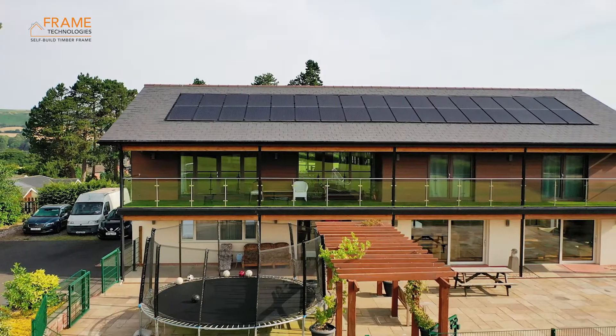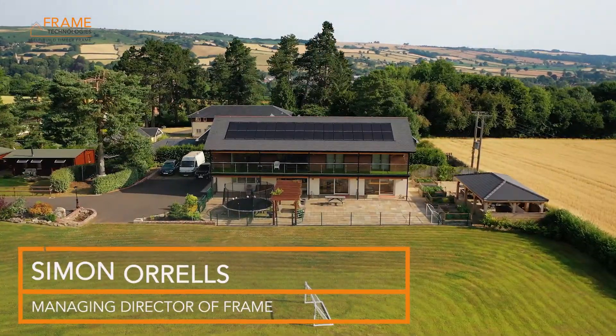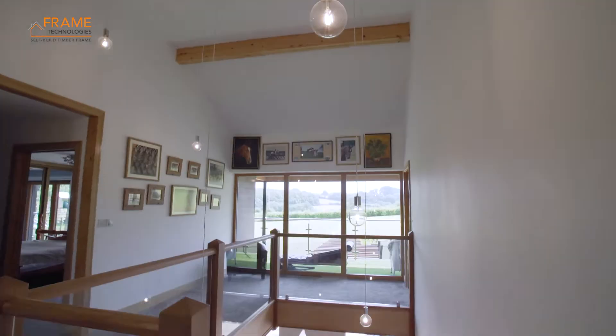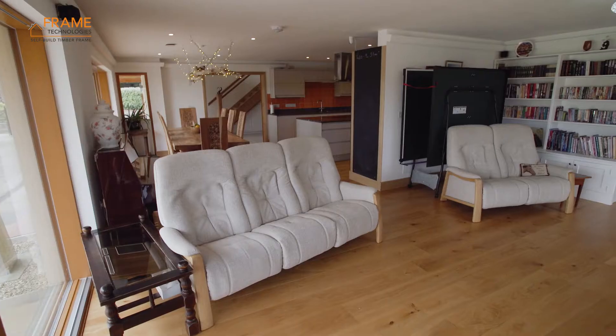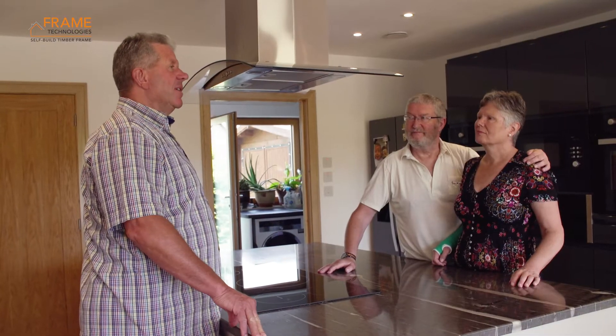Tanglewood is a five-bed, two-storey house at just over 380 square meters. It was a very interesting project where we were looking to build a very energy efficient, very futuristic house. The airtightness achieved a 1.04, which was extremely good. With good airtightness they also wanted a very good U-value, so we achieved 0.1, which is pretty much standard these days with timber frame and TechVantage — it's very easy to achieve those very low U-values.